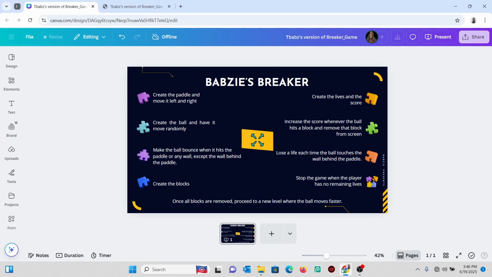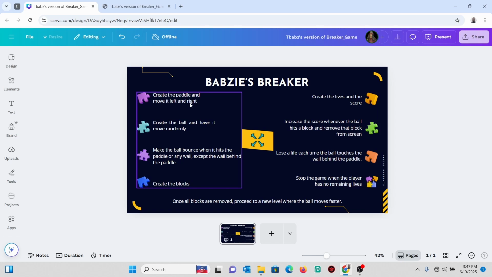Alright, guys. So this is going to be the flow chart for this project we are building. I made this in Canva. I like to break down problems into smaller problems. That way we can tackle it from start to finish, going from one stage to the other, and I think it actually helps me a lot. So here are the things we are going to be doing.